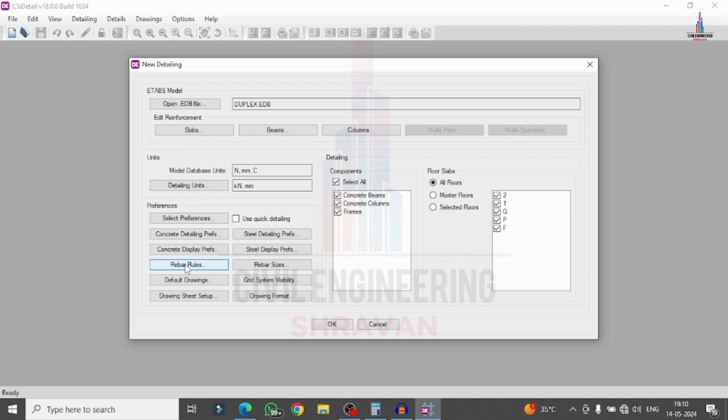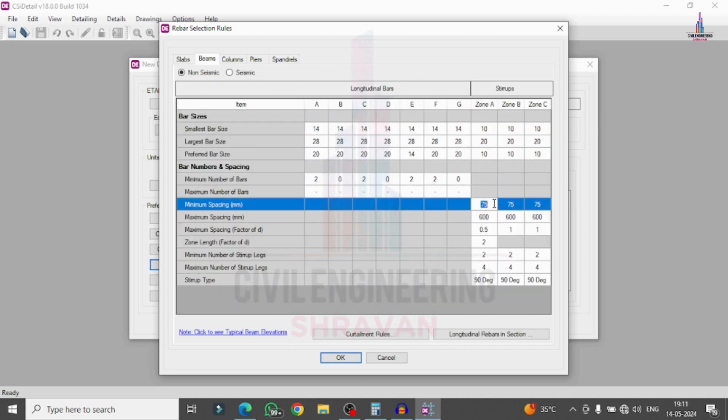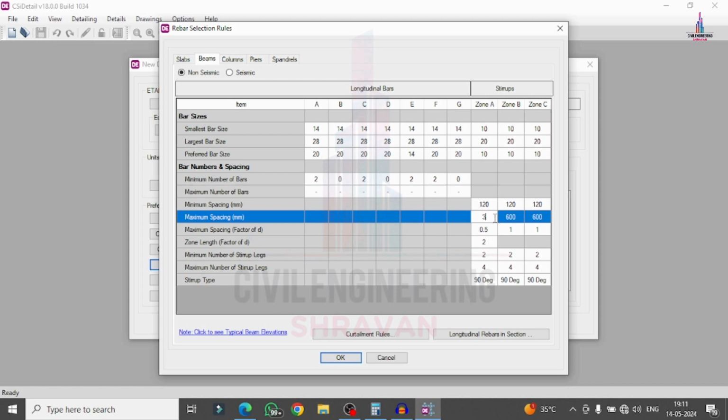Select the rebar rules option here. So we have to select the rebar rules for the slab. I am assuming minimum spacing between the bars is 120. I am assuming maximum as 300. Select the beam here. I am taking it as 120, 120, and again 120. Again I am selecting maximum spacing for this model.